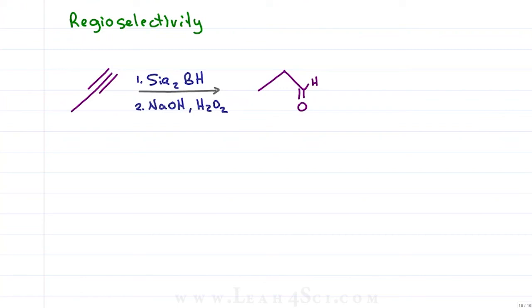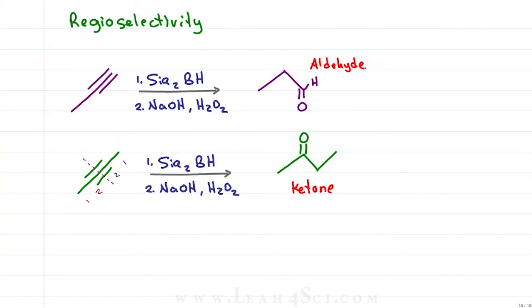If I start with a symmetrical alkyne like 2-butyne, the carbonyl can add to either side to give me the same product. If I count from the left, I can put the carbonyl on 2, if I count from the right, I can put the carbonyl on 2, for a single 2-butanone product. Notice that when I have an internal alkyne, the product is a ketone even though the molecule underwent hydroboration, it's only a terminal alkyne that could give me the aldehyde.